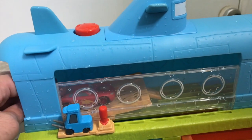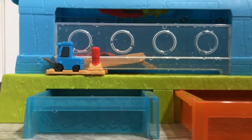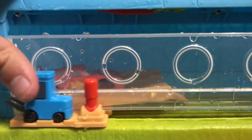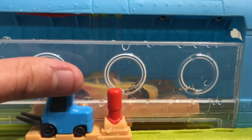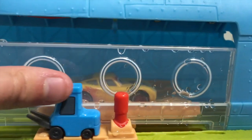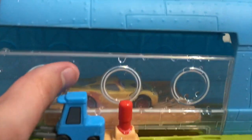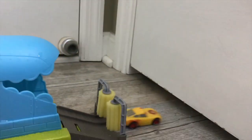All right, so let's test this out here. Lightning can drive up. I'm gonna set this down now. All right, hold on. This may be a better place to set it down. I'm gonna move Lightning and start to spray the water. As you can see, very small amount of water comes out, but if you hold this button down, it will just start to stream out. You can move Lightning back and forth until he is... Oh, we're out of water. Okay, well you can move him back and forth until he's changed to your liking or until you run out of water, and then knock him on out.